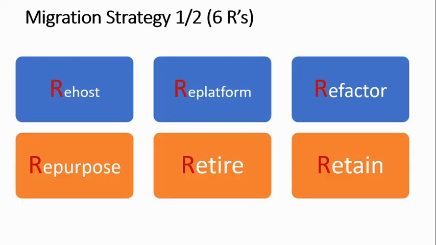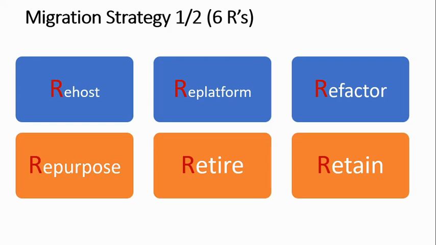Let's understand the migration strategy. Remember this 6R. We are going to cover the cloud migration techniques, which would be almost the same for AWS, Azure, IBM Cloud, and Google Cloud Platform, GCP. Everywhere it should be the same. The only thing is the tools would be different as per their own service availability.